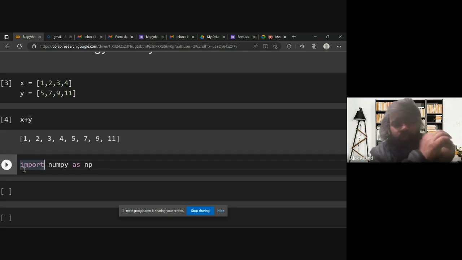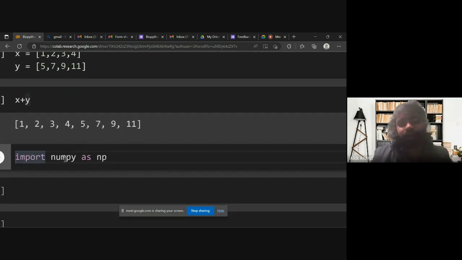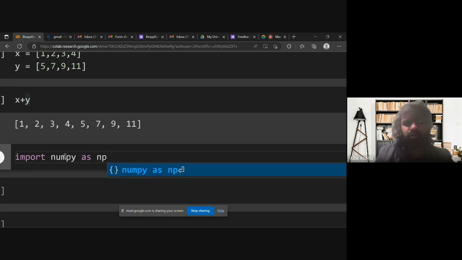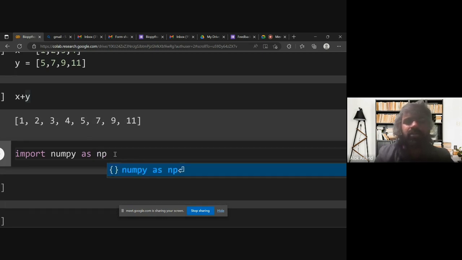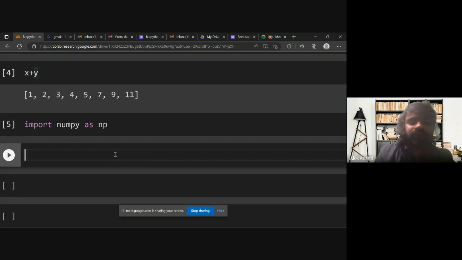Whenever you are going to make use of the different functions of a package, you need to call that particular package into your working directory. For that, we have written import. It means I'm calling numpy, numerical Python, as np, which is the name I'm using in my working directory. This depends upon you. You can write anything here, even alok, or np, or pd. But np is basically the default that many people use, so we are keeping it as np.